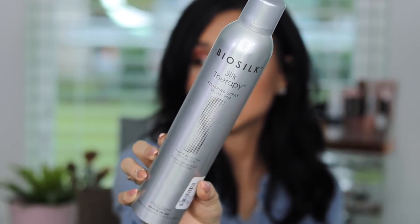I picked this baby up at TJ Maxx, and oh my God, I love it. I use it after I do my hair, and this has held my curls for a very long time. I did my hair, I think, like 4 or 5 days ago, and it still looks like I did it right now. This little thing right here is amazing, guys, and it was only $8 for the whole thing. So I recommend you going to TJ Maxx or Marshall's to pick up good products for hair. You will get good name brands at very affordable prices.